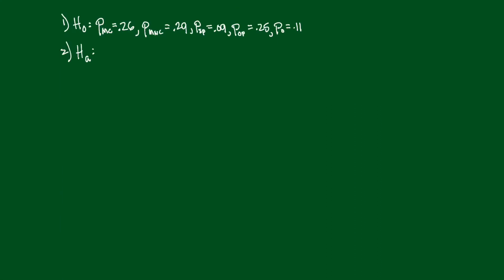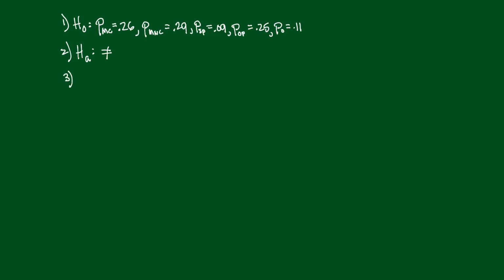Let's set up our test. This one looks different than anything we've done before. We have a collection of percentages. I've got a model here, and I want to test whether this model is the same as the observed model. So either the percentages are equal or they are not equal. Now, just for convenience, I'm not going to write a bunch of not equal signs right here. Why don't we just say not equal? I either have these percentages or I have other percentages.